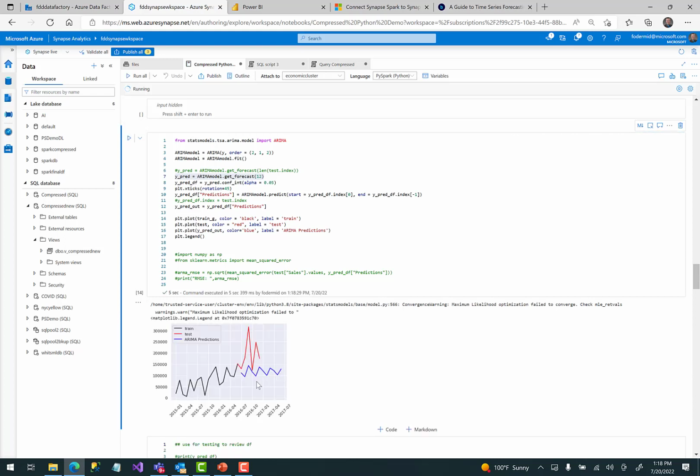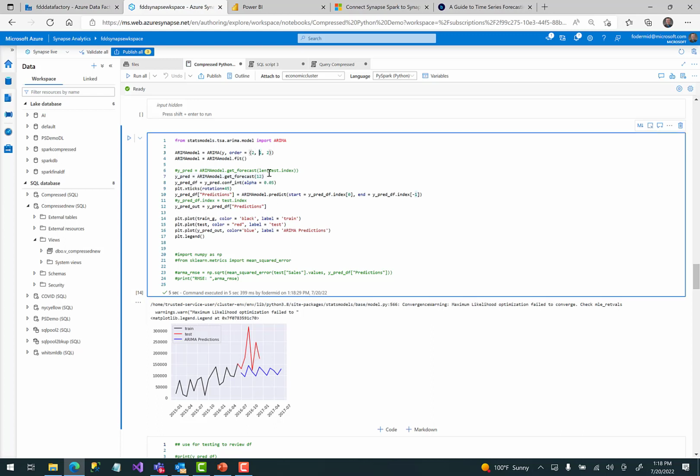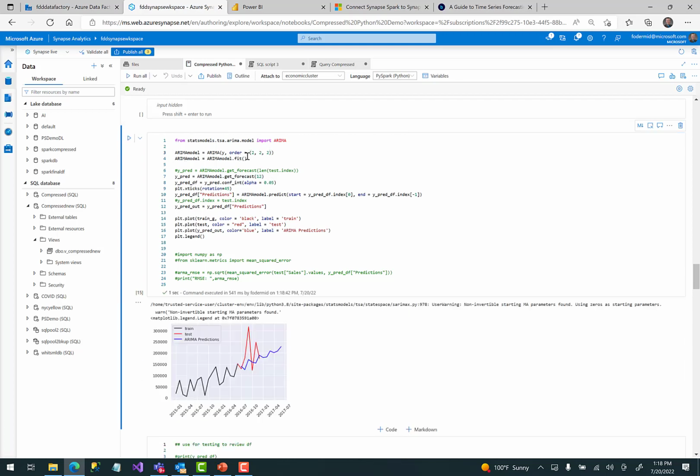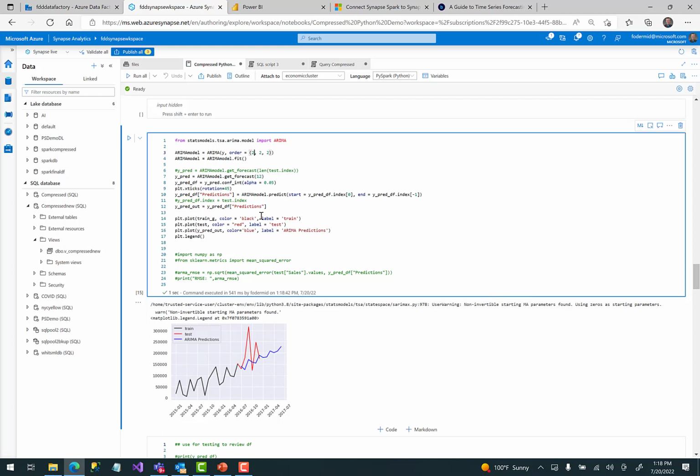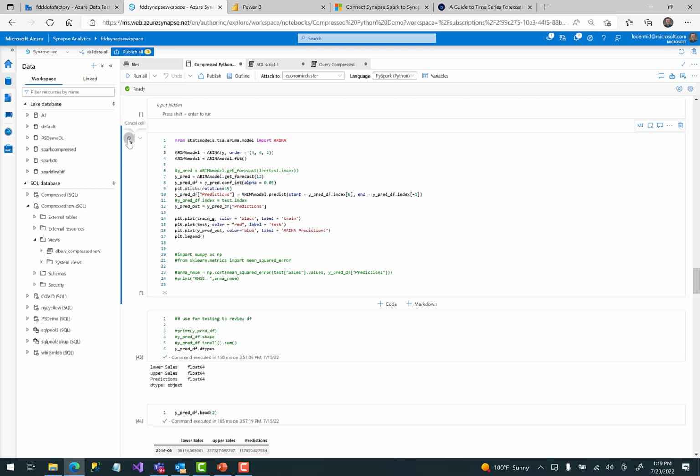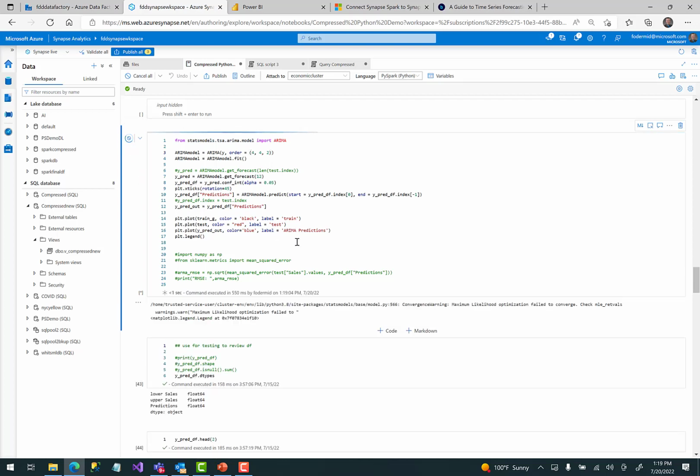Okay, so that doesn't work very well, doesn't even come close. So let's change these parameters, and let's change this one to 2, and let's run this again and see what we get. So what you're seeing is the ability to start manipulating the statistical modeling, overlaying the actuals, and overlaying the projection over top of the actuals. And what I'll finally do is change this to, I think, 4 and 4, and that gets us a little bit closer to what we're after in terms of our model.